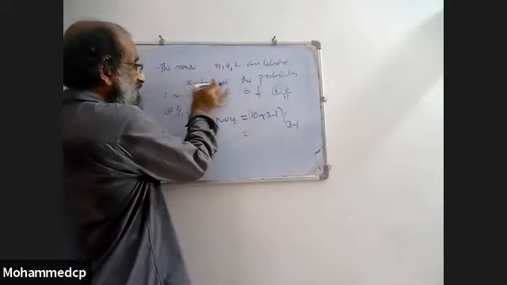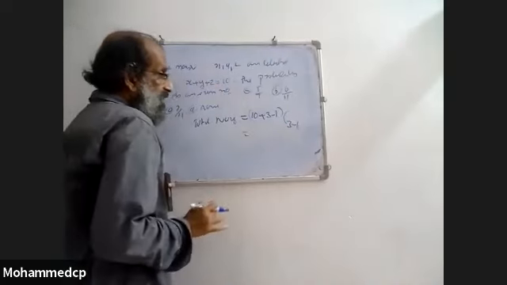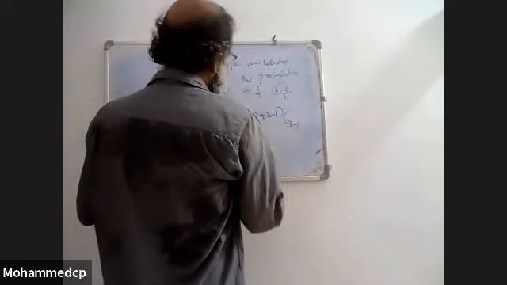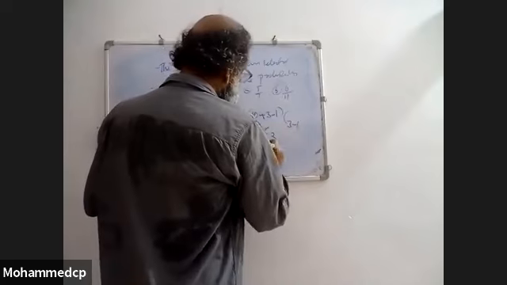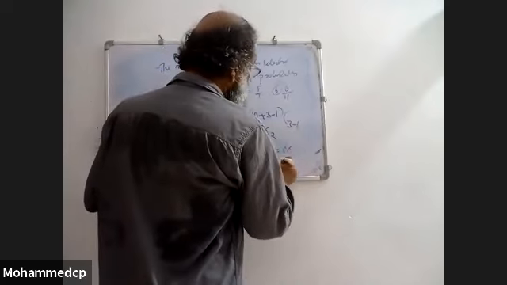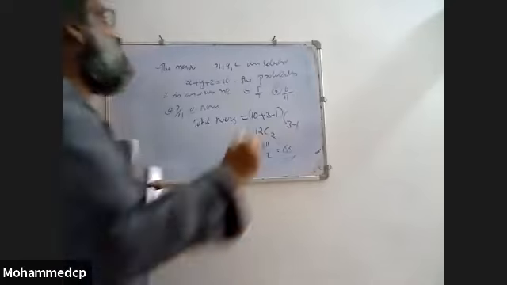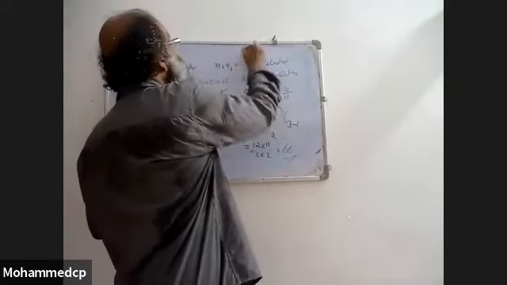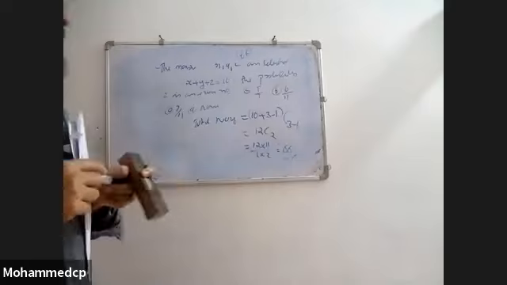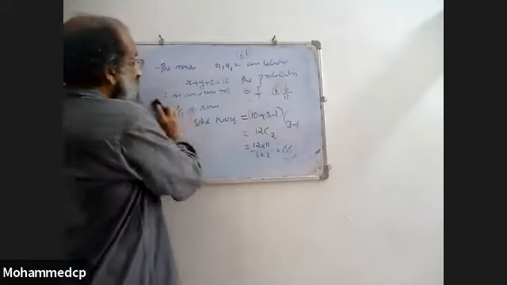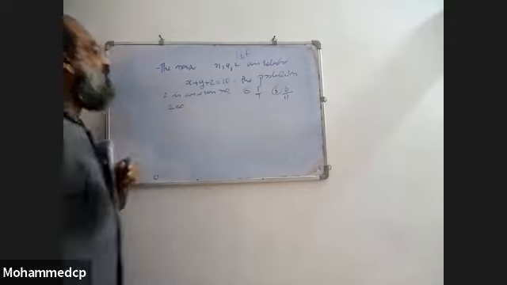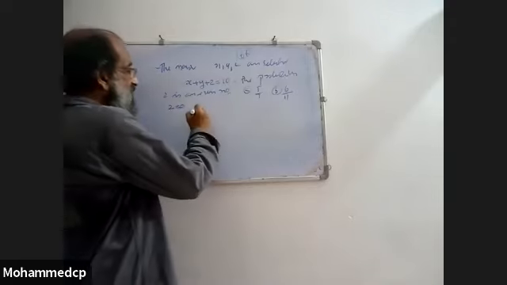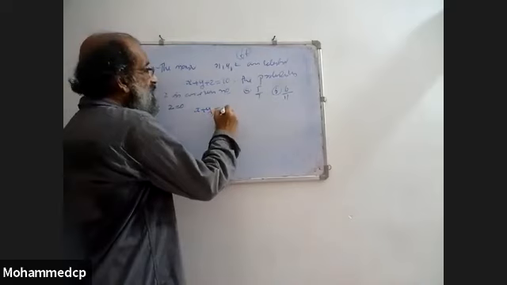Here 10 is the sum and 3 is the number of integers, put 3 minus 1. That is 12C2, which is 12 into 11 by 1 into 2 equal to 66. Therefore, we get the total number as 66. Okay, now we pass to the next case, that is z is an even number. For the first even number, we take z equal to 0, so x plus y equal to 10.